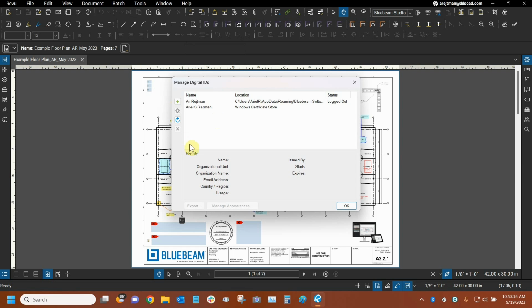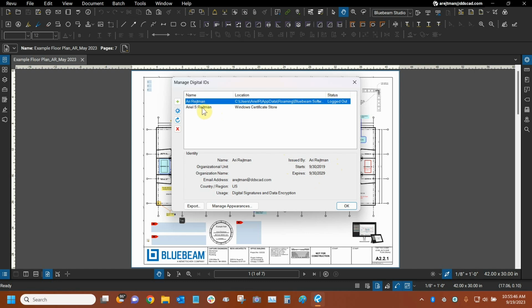For example, if we need to submit our documents to a municipality, we need to make sure that we're using third-party authentication. So I can select one of my IDs in this list, the first one, and I'm going to look for identifying information that allows me to say that this is third-party authentication. If we look at issued by, it just shows my name. And if we look at the start and expiration date, it shows about a 10-year gap. That is not typical of third-party authentication, and the issued by is the most important part that's the problem.